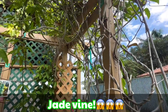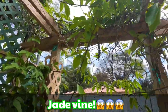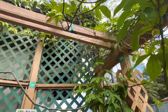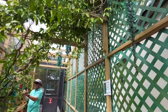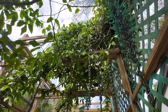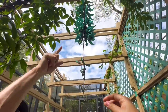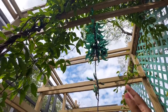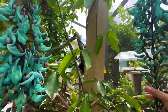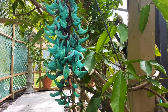Oh, yan. Vine siya. Yan ang puno niya. Tapos, dito siya nagsisimula sa ganitong maliit. This is where it started. So cute. And then into this beautiful. Wow, look at this. Ang taas. Wow. It's so pretty. And unique. How they are before they get to that stage, that's how they are initially. Yeah. So cool. And then to this stage like this. Oh, ayan, look at that, guys. Oh, ayan, oh.